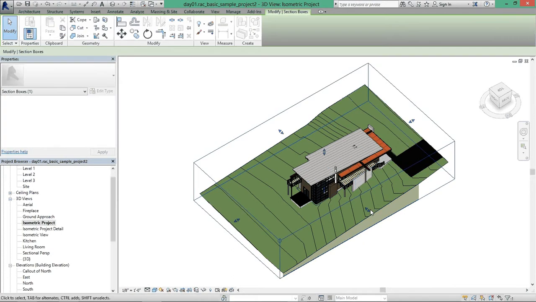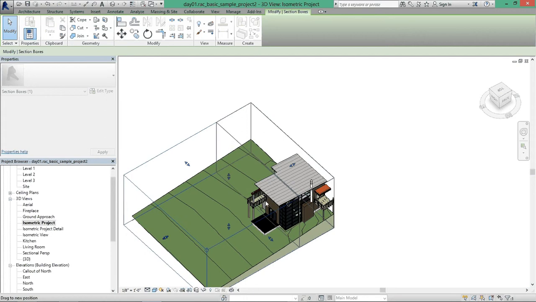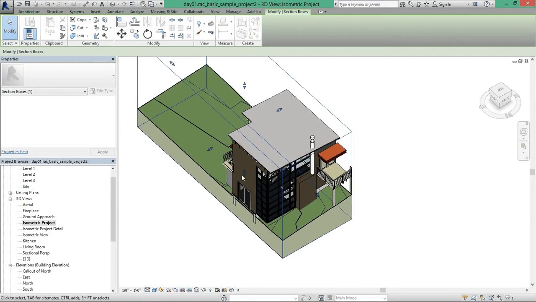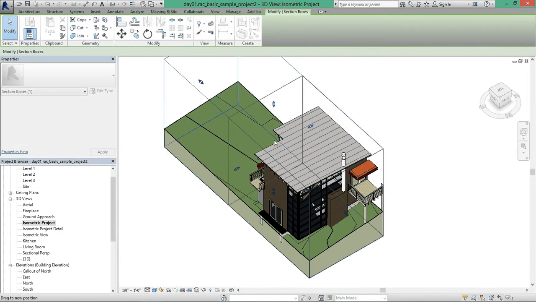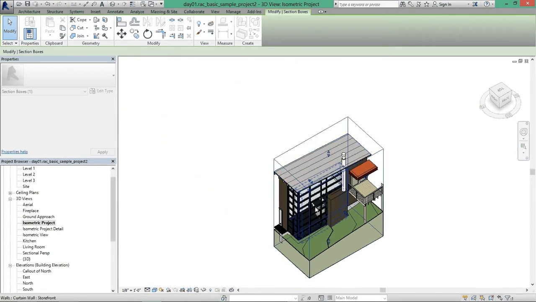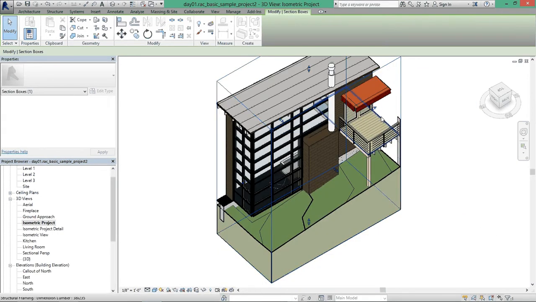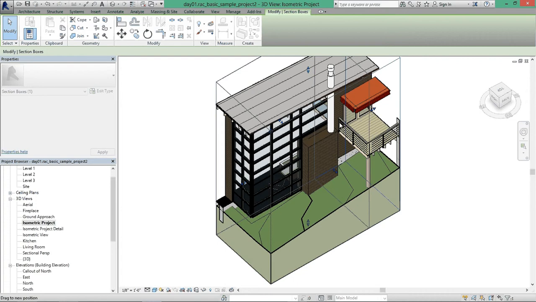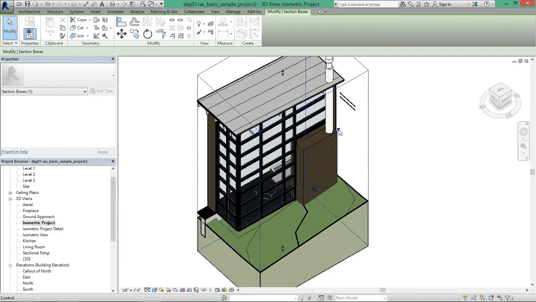Select. I'm going to make it very small. And I'm going to try to focus on the specific component that we're dealing with, which is the, not component, part of the building, which is the corner wall. Okay, so move and move. Probably a little bit more. And I'm going to leave it, actually no, I'm going to get rid of that balcony, which we don't need to see. There we go.